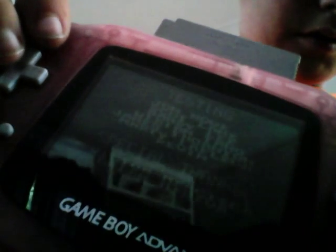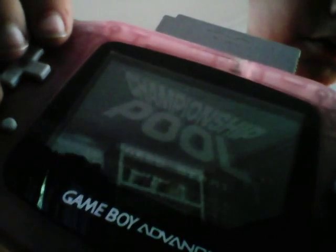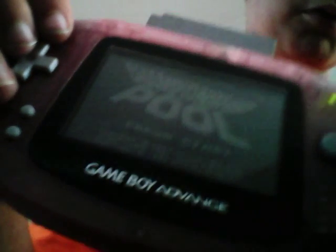Oh, wait. Okay. Put it back in. This works the first time. Oh, it's working. Yeah, I can't really see it. Yep, champion pool. Loop spin. Flux start. Oh gosh, damn it. I can't do it.